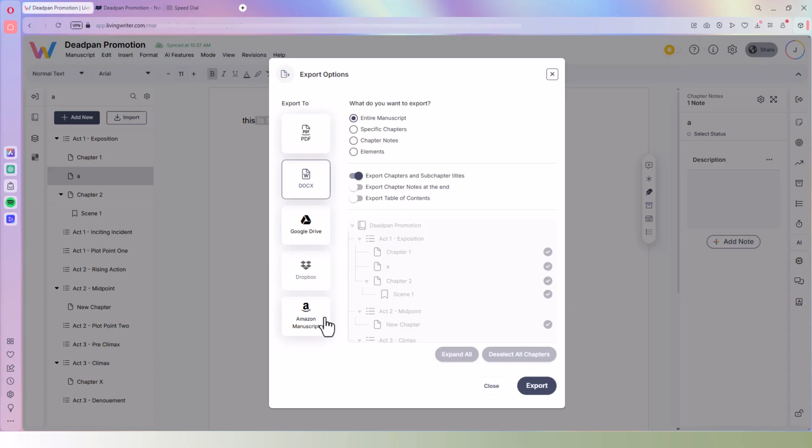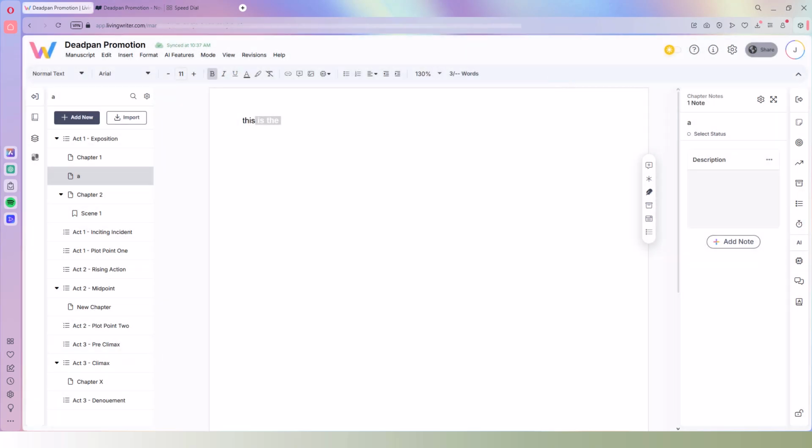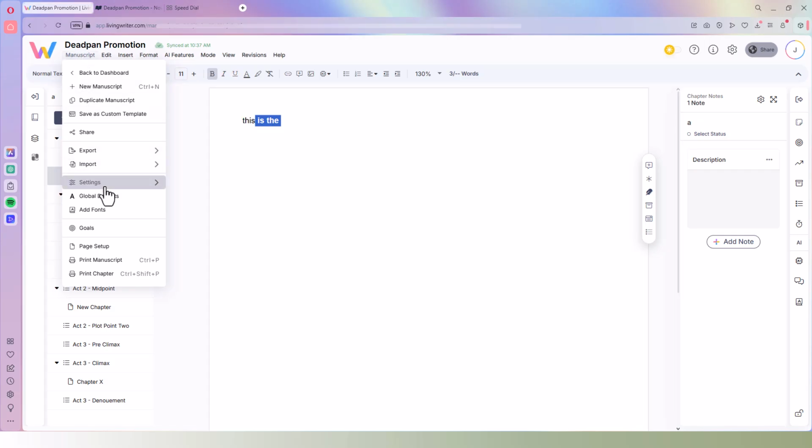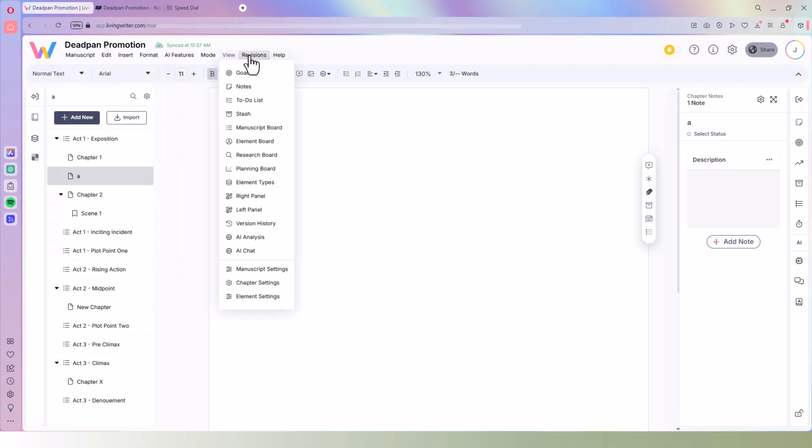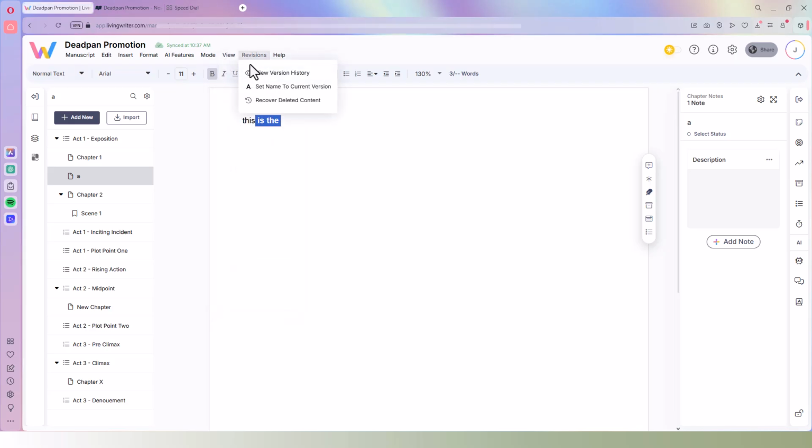And I like this little dialog box, and you don't have as many file types to choose from, but that's okay. Let's go ahead and look and see what else we have here. We have the ability to completely duplicate our document, so we could make a duplicate in case we want to keep it as it is, maybe give it a different name as part of our archiving or versioning. There are some other things to do with revisions and version history here. I did not go into depth, but we're just taking note that they do have something here.